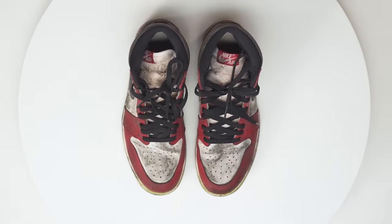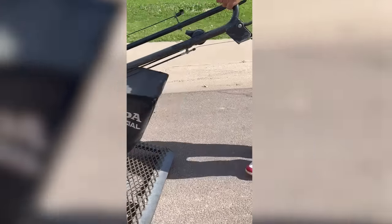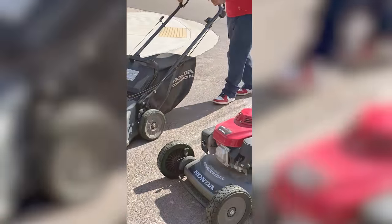These are trash. For the last few weeks, I've been wearing them for yard work, mowing the grass, mopping, all types of stuff. I even got some scratches all around. These shoes are heavily worn. I'm not even worried though. RESHOEVN8R is gonna buy me a brand new pair, but they might not have to because I'm pretty sure these shoes are gonna clean up nicely. So without further ado, let's get it started.